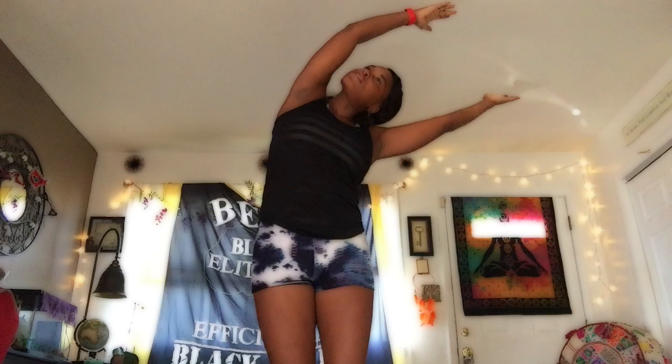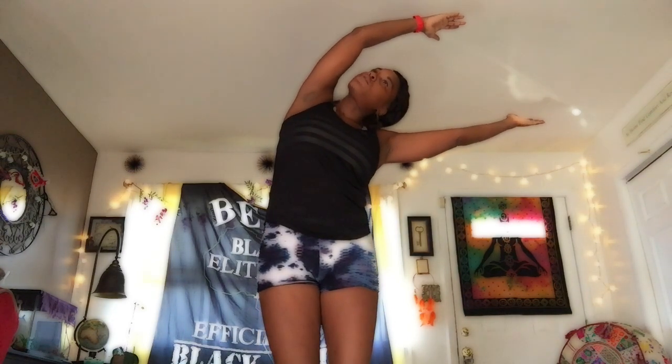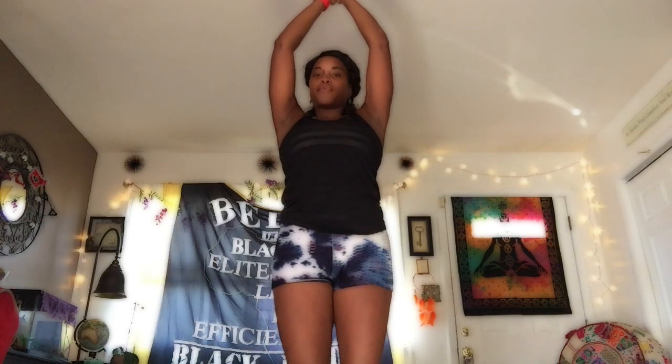Back to arms in the air pose. Or if you put your palms together, standing salute. Arms in the air. Crescent moon on the opposite side. This pose is crescent moon on the opposite side. Coming back to hands in the air or standing salute.